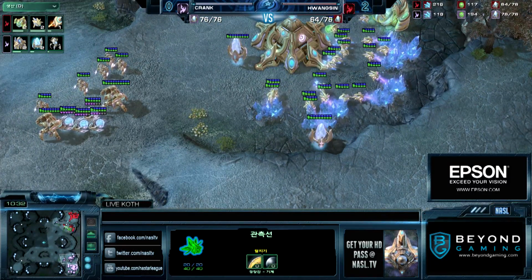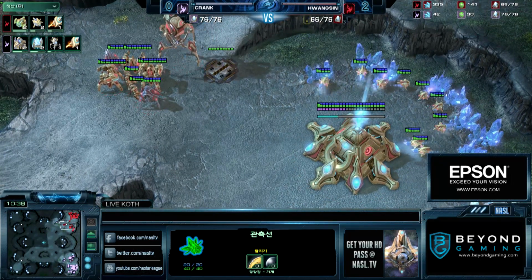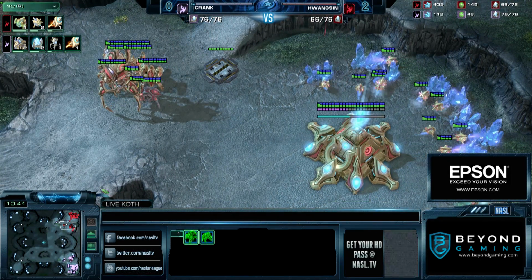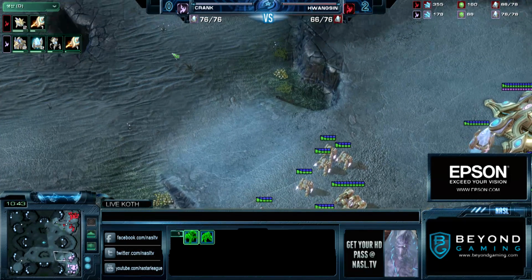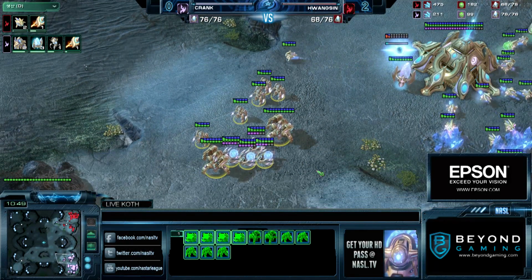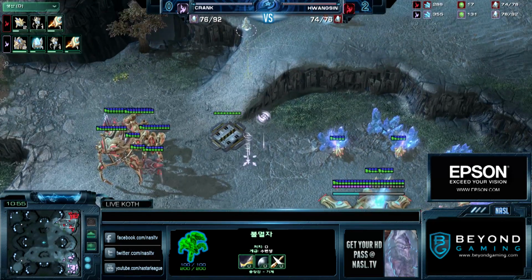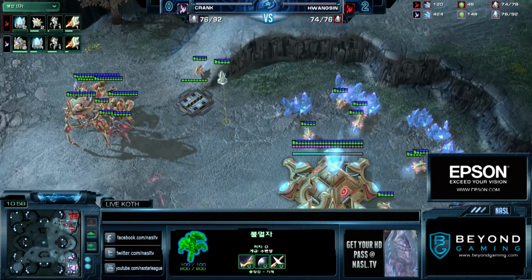From Hwangsin, in my opinion, he should just make 2 Colossus and go for it. Which is risky because it's always hard to attack in PvP. Because even when you have the Colossus advantage, by the time you cross the map, you always warp in a pylon, you wait for that additional warp in. By the time you walk here, that Colossus advantage is almost gone. And then, of course, Crank is going to have the advantage of being the defending player. So he can spread his army a little bit better.